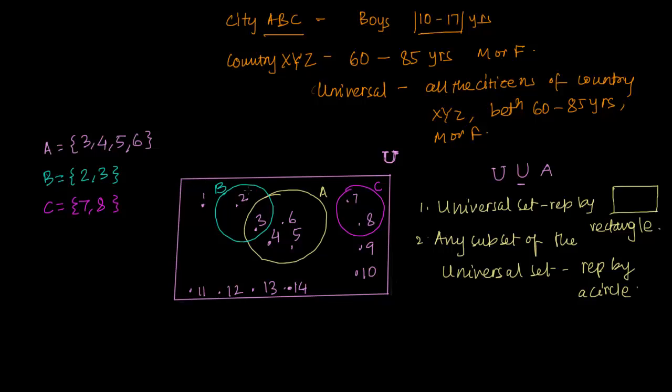We can see that in between Set A and B the element 3 is common to both of them. And that is pretty visible even without looking at this. Now, that is the power of this graphical representation which we decided to call the Venn Diagram. And we can very well see that there is no element common to Set C and A and for that matter Set B and Set C. For that too, I do not have to refer to the elements. So, that is the power of the pictures, of the graphs. And it's not for nothing that we say that a picture says thousand words. A picture is worth thousand words.